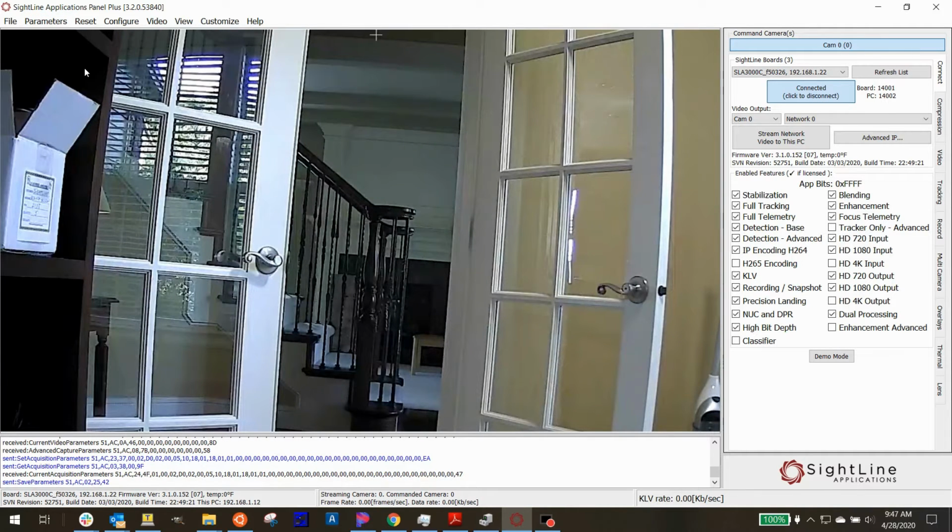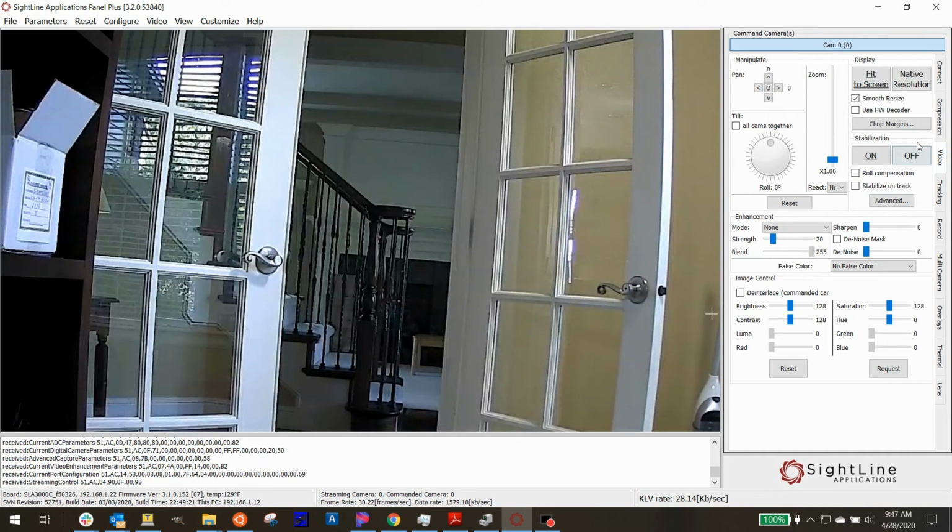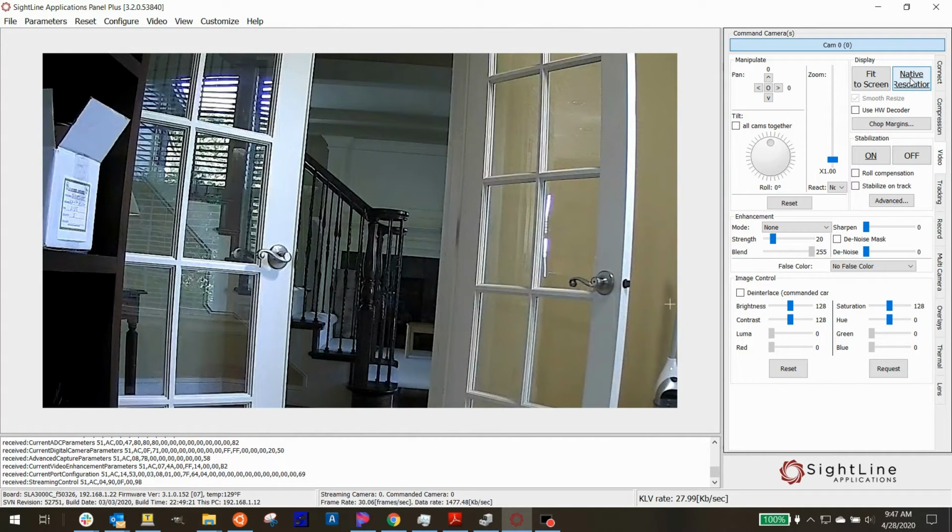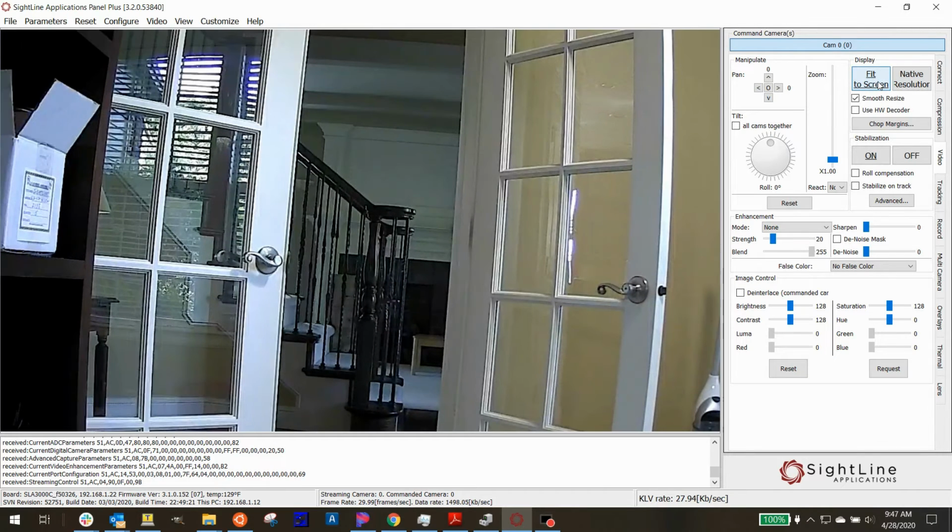So I hit apply and save to board. So now you can see I've just sort of zoomed in, and that's because I have Panel Plus on fit to screen. But if I go native resolution, my current screen resolution is 1080. So you can see this is just a subset of that, is 720.